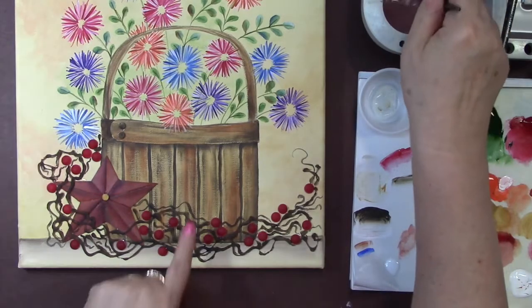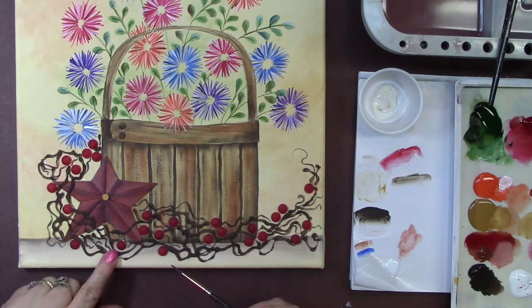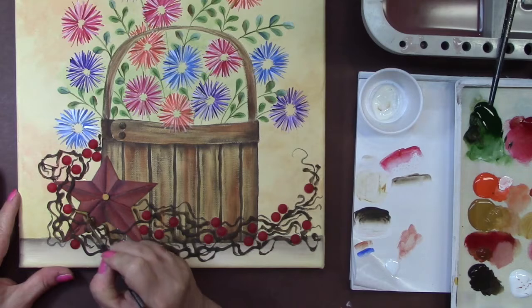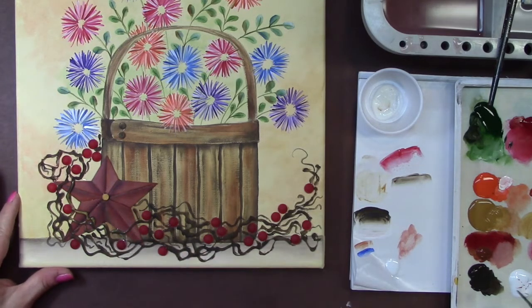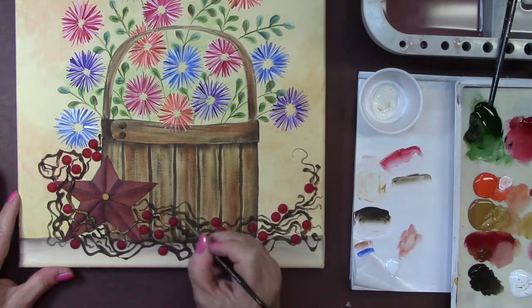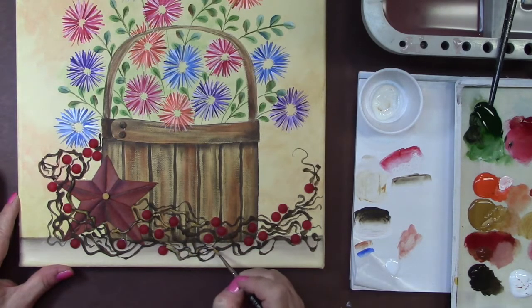Okay. So I'd also like to highlight some of the grapevines that we did with the glue. They're all kind of monochromatic right now. So let's go back in and use some of our lighter colors, like the raw sienna, and just come along and hit some highlights on these. Especially you can do these ones that are over the star. That will bring them forward a little bit. You can add a little white to that if you need it to be a little bit lighter. But you can see where that gives them again a little more dimension.